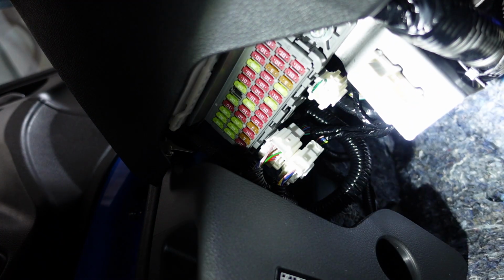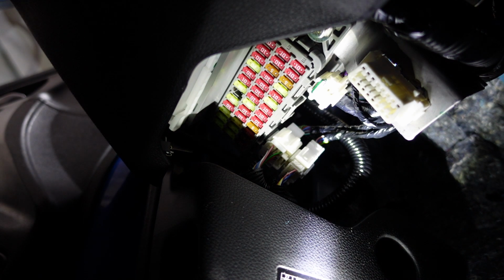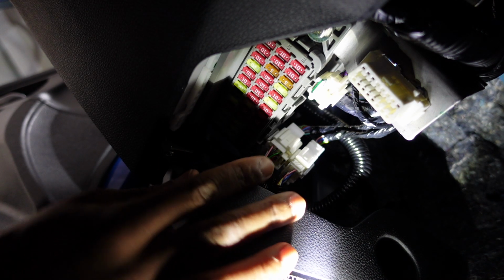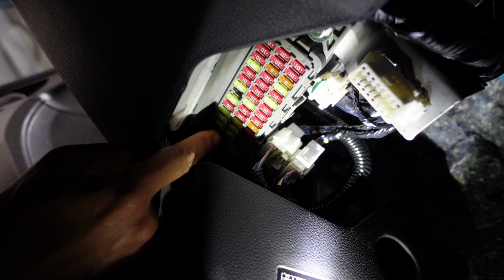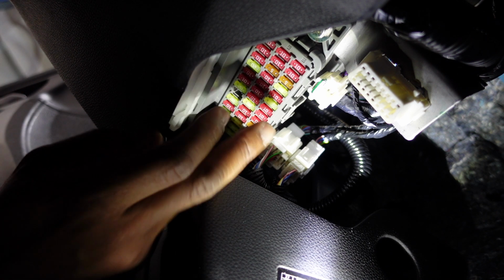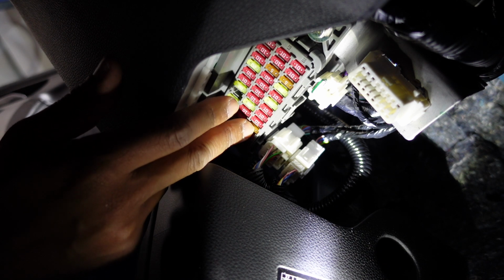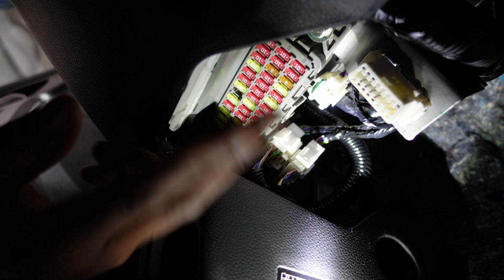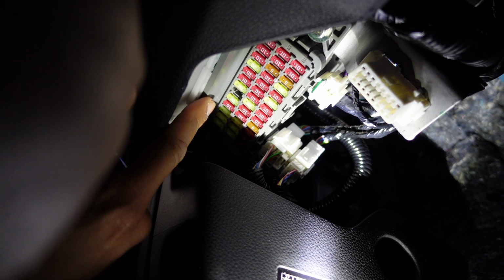All right. So I found the fuse box. You can see here all the fuses that I have. Now I just got to make sure that when I pull the fuse, I get the right one. I'm gonna choose one for accessories, one that's going to come on only when I turn the car on, and one that's always going to stay powered. All right, I'll let you guys know which one I choose.